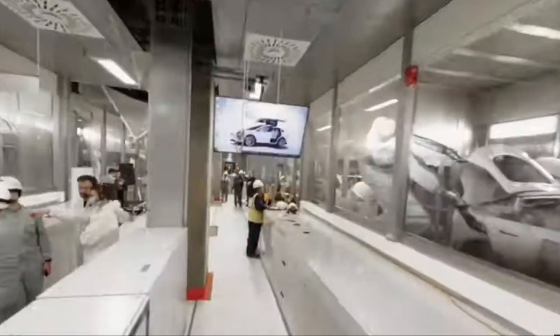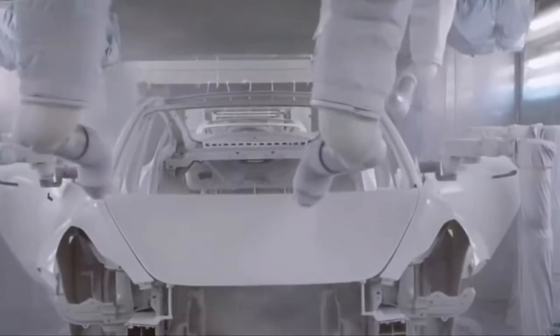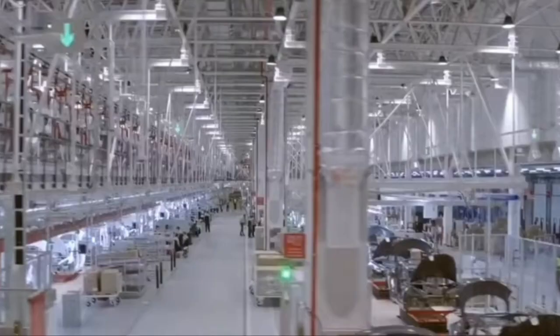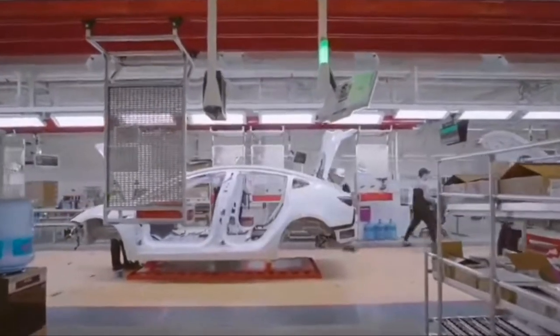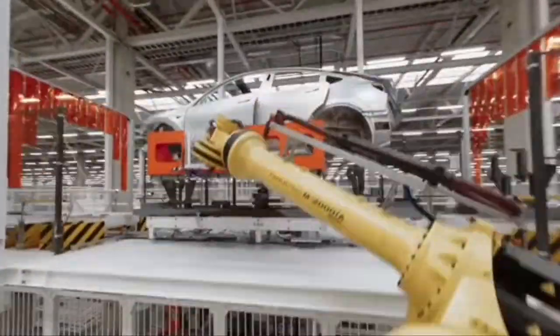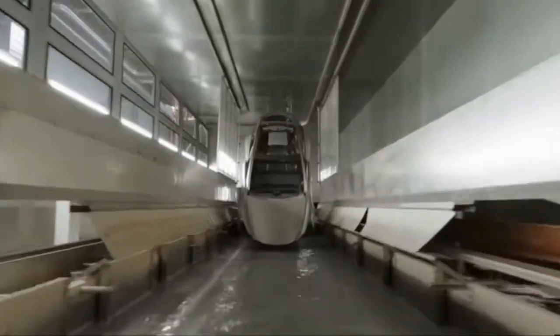So I could see why Aptera is staying away from that. It's just so much money that's involved when you're adding all these other things. The computers that are programming the robots have to be programmed, and you have to store all these different color paints. If you're going to come out with more paint schemes, you have to know how to mix them, and it just takes a good bit of money to do all that.